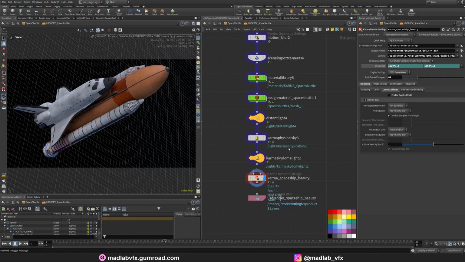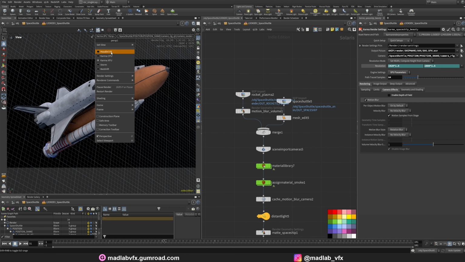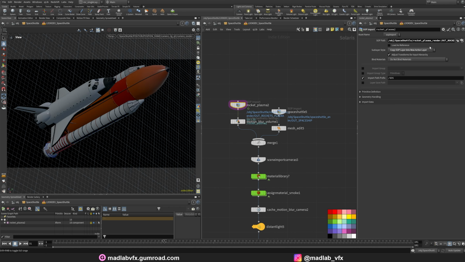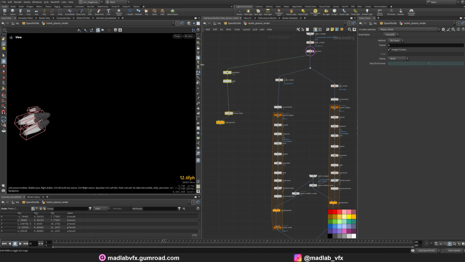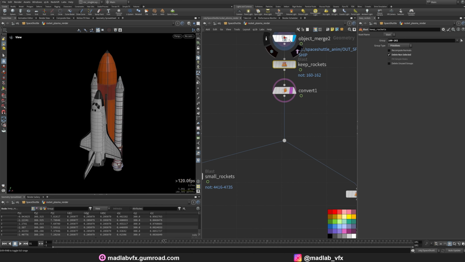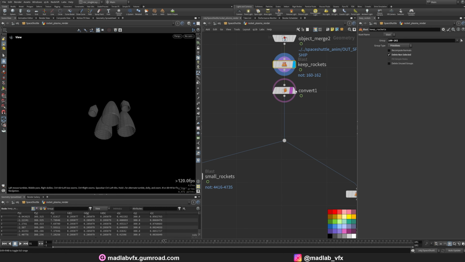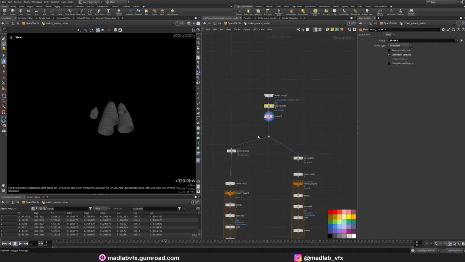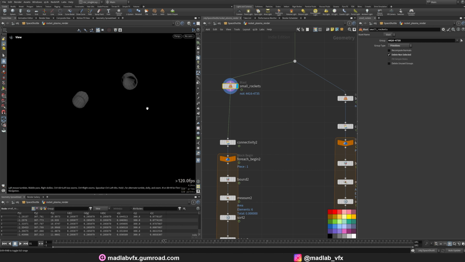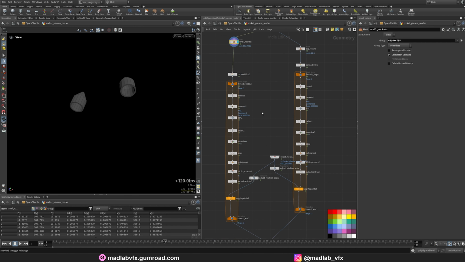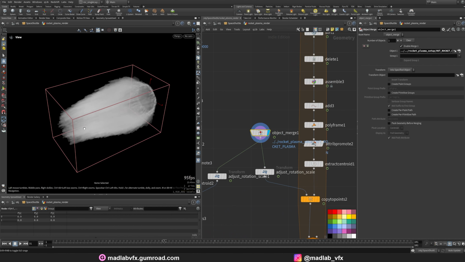Let's see the other passes of the rocket and the plasma. First the plasma here. Let's see how I created the plasma. We don't need any of these nodes. For the plasma, I imported the spaceship. Keep just the rocket here. Convert the rocket to the geometry. And I keep the small plasmas here, the small rockets. That's the position of the plasma, but let me check the plasma itself, how I created this node here.